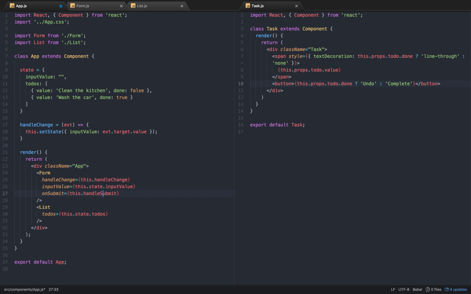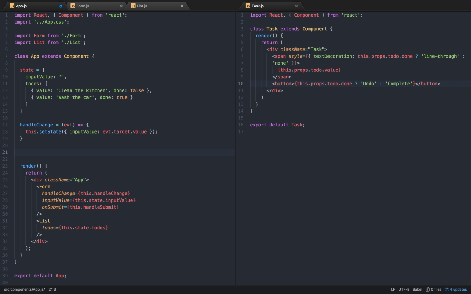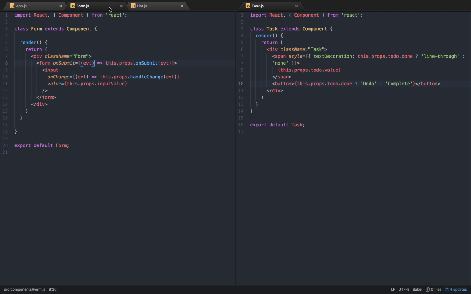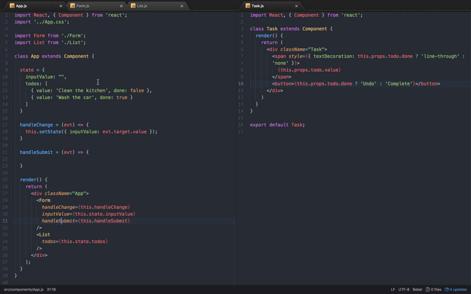That's kind of a good way to, I've seen it to be a pretty common approach, calling handle whatever the event name is. So I'm going to go ahead and call this handleSubmit as well, just to be consistent, which means I've got to change this to this.props.handleSubmit. This still has to be onSubmit because that's the actual synthetic event associated with this JSX element. Okay, cool.